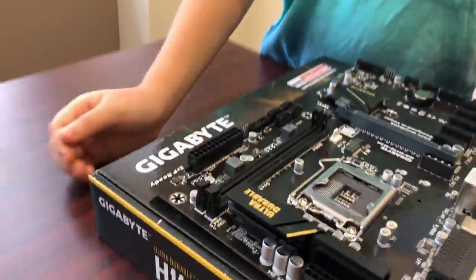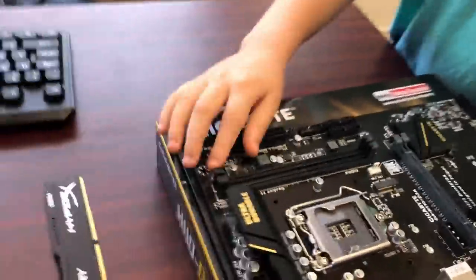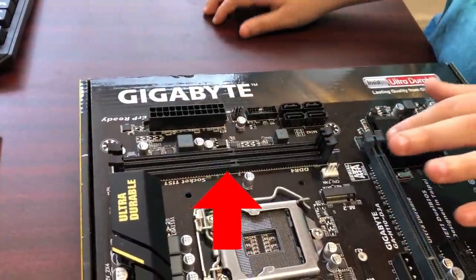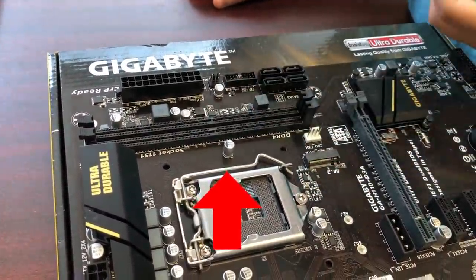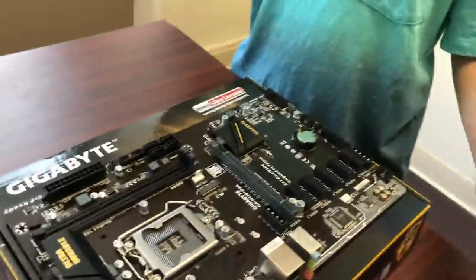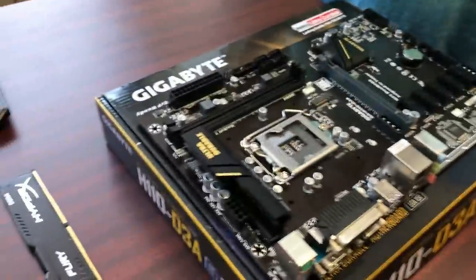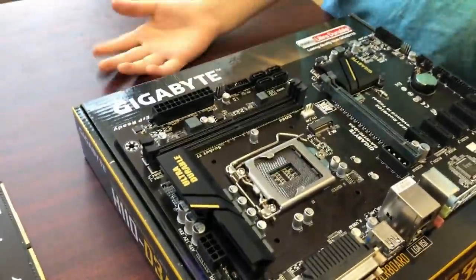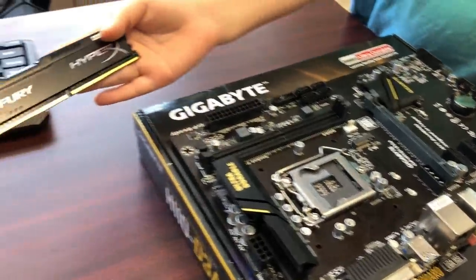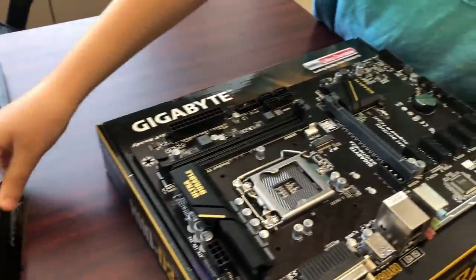Starting over here is the RAM slots. Yep, this is a DDR4 RAM slot, and some computers may have DDR3 and DDR2, so you have to make sure that it is DDR4 or whatever DDR you have. This motherboard is DDR4 with our RAM, DDR4.